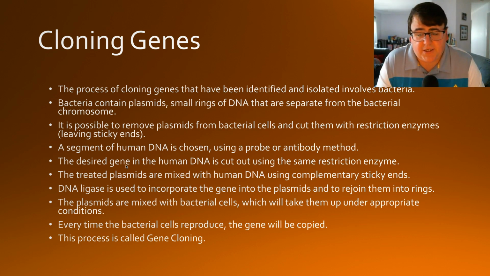We use this process in insulin production. So we take the human gene for insulin production, we cut it with restriction enzymes, we take a plasmid from a bacterial cell, we cut it with the same restriction enzyme, we then use DNA ligase to connect and rebuild that DNA plasmid into a ring, and we put the ring, or the DNA plasmid, into a culture of bacteria. The bacteria take in that new DNA plasmid containing the gene for human insulin. We make the bacteria reproduce, and therefore we copy the gene for human insulin. So that's one example of how humans clone.